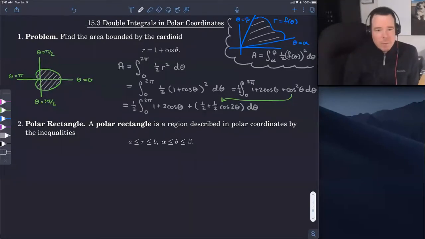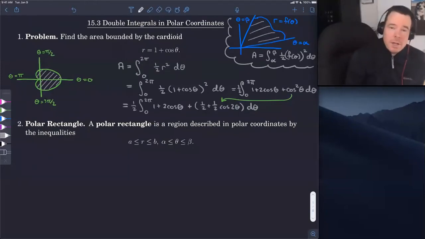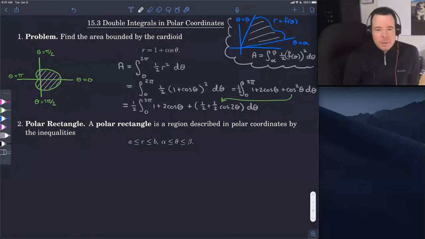And so if you think about it, what is the area of a circle? It's pi r squared. But a circle is swept out by the angle 0 all the way around to 2 pi. So the area of a circle you can think of as 2 pi times the radius, and then times radius squared. So 2 pi r squared, and then you divide by 2 to get the pi r squared formula. And that's really where that half's coming from.